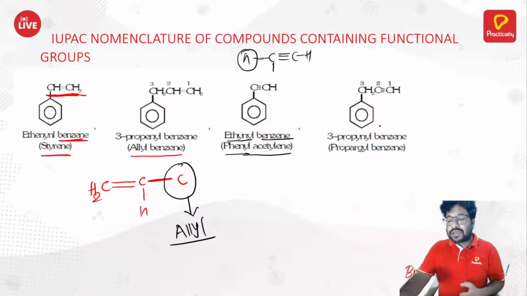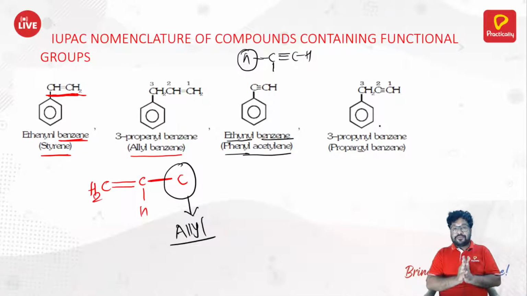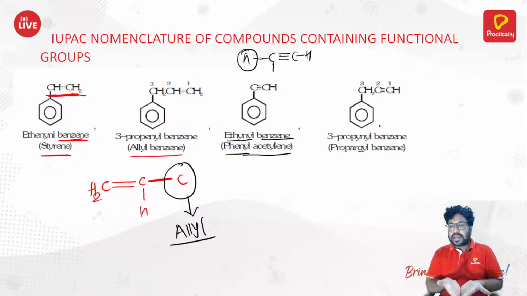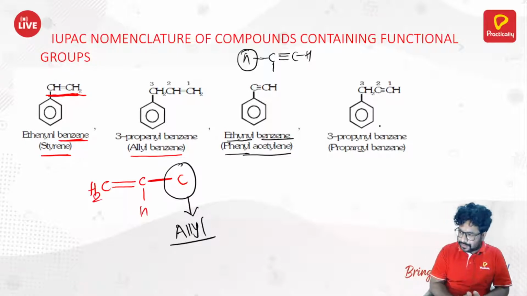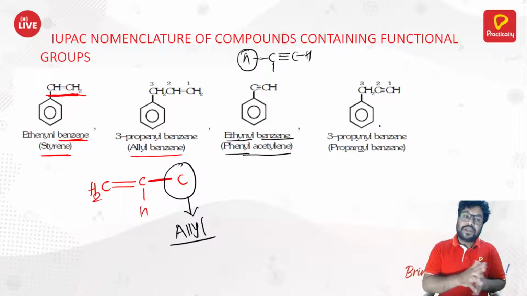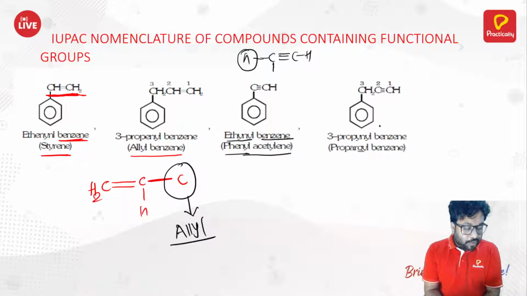Now there is pretty much so much into this nomenclature of the benzene ring. Then you will also have a 4-member ring, 5-member ring. Then you have what we call bridged compounds, spiro compounds. Okay, that is what we're going to see in the next lecture. So till here, that is how you name the aromatic nucleus along with the different functional groups, both chain terminating and non-chain terminating. I hope you must have found this pretty helpful.